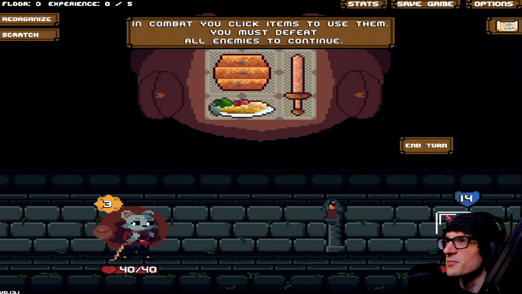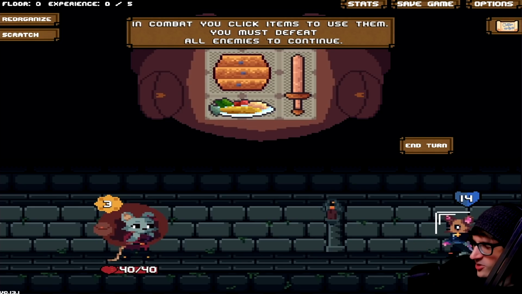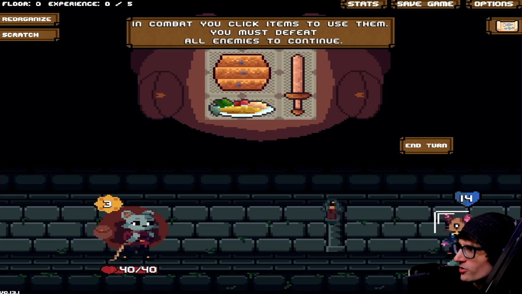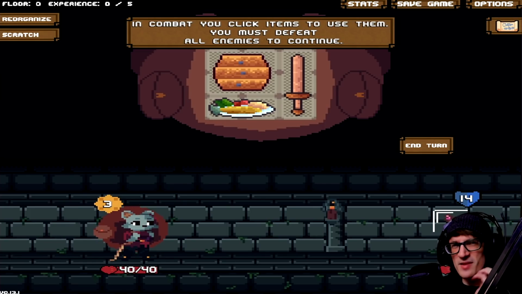In combat, you click items to use them. You must defeat all enemies. It's like, we're going in the dungeon to pick up items, at least unlike some boring games where they focus a lot on the... There's like a growing trend I've seen where it's like, you are the shopkeeper who arms the heroes. You are the janitor who cleans the toilet that the hero happened to use on a Sunday morning. That's the games that are being made these days.